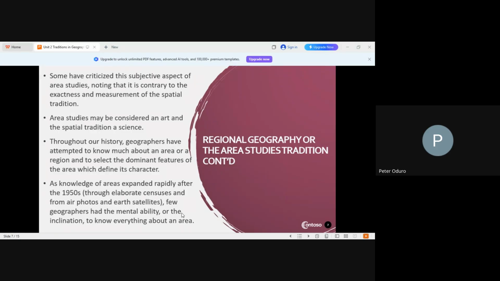As the name suggests, even if you just hear the name, you can coin some understanding from it. Human land tradition. So I would say human land tradition is talking about the relationship between man and its physical environment. When we talk about the relationship between man and its physical environment, I mean the relationship between people and the environment as a whole.